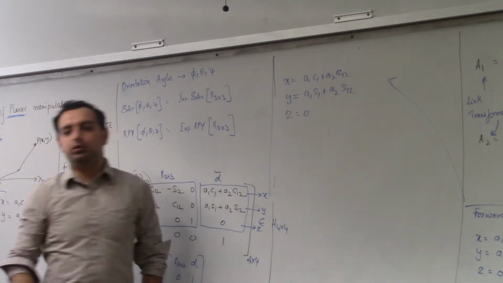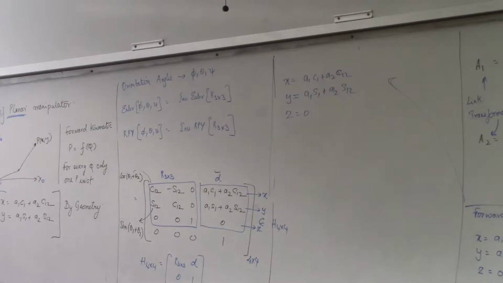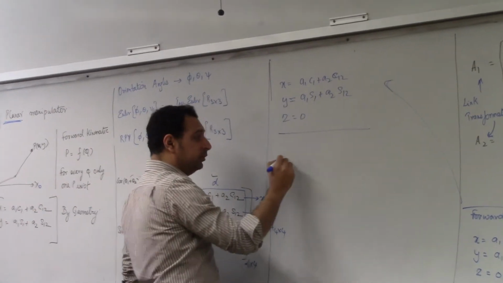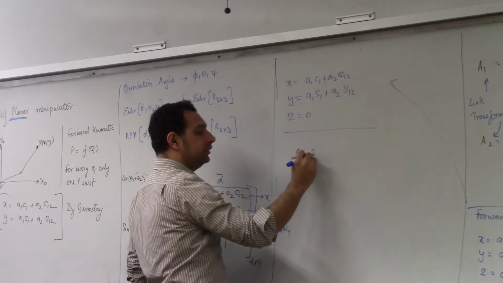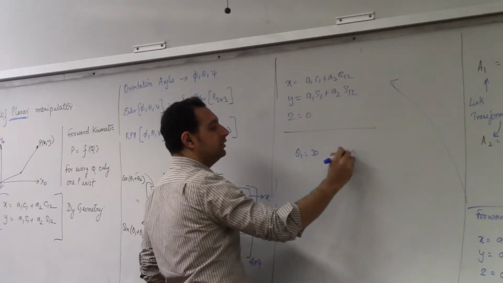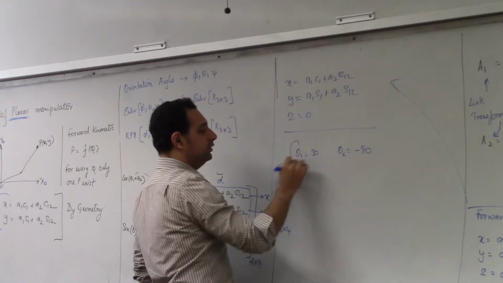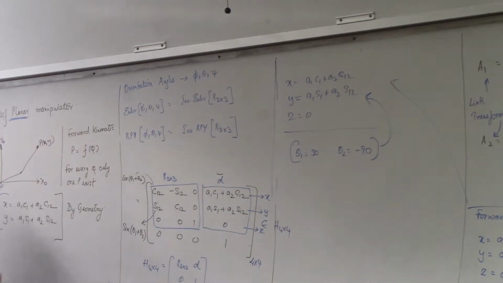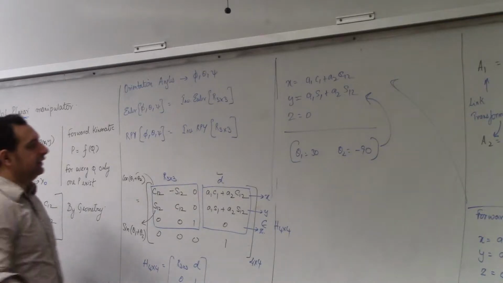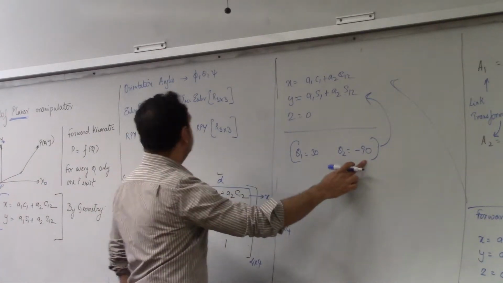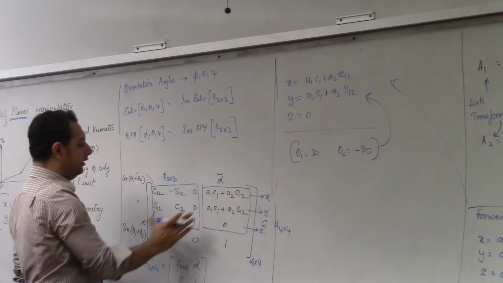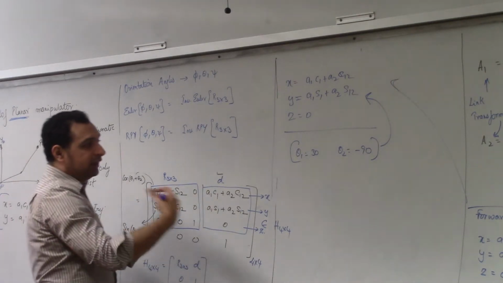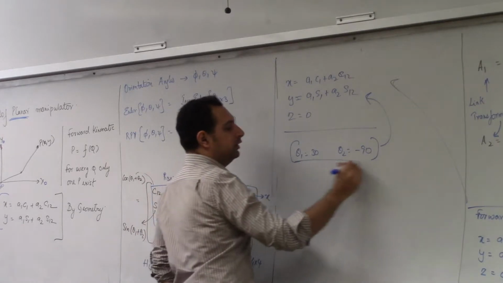Now I can find the position of the end effector at any given instant of time. So if I say find the position of the end effector when theta 1 is 30 degrees and theta 2 is, let's say, negative 90, I'll substitute this in here, I can get my positions because I know theta 1, theta 2, I can find x, y, and z. It's simple as that. If I know theta 1, theta 2, I can find my orientation because I'll have a numerical matrix for this. All of this will become definite values as soon as you substitute theta.